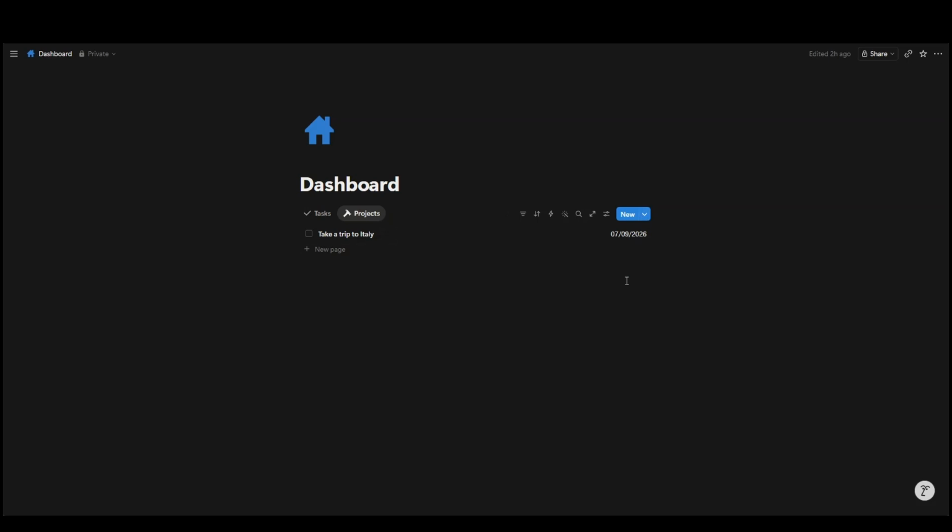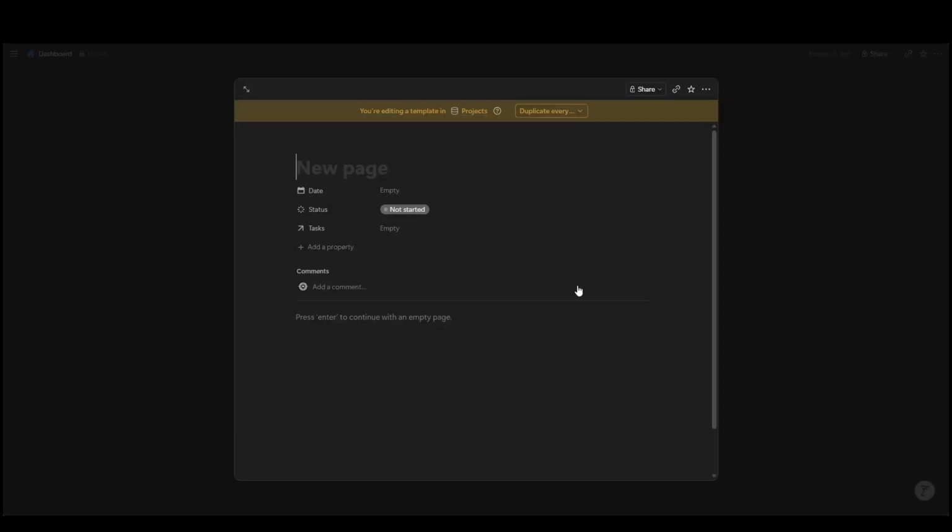In order to create a template inside of Notion, we come up here to this New button, click the drop-down menu, click New template. You can just call this Project. And now what we want is a list view, the list view we've already created, showing the tasks associated with whatever project is in question.